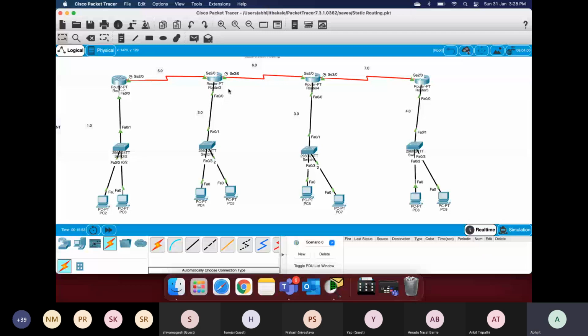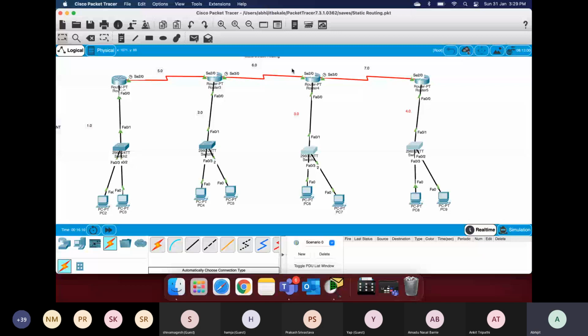Meaning, if I say SE2/0, then my SE2/0 is just going to reach one static route. But my SE3/0, you can see, has three indirectly connected networks directing over here.